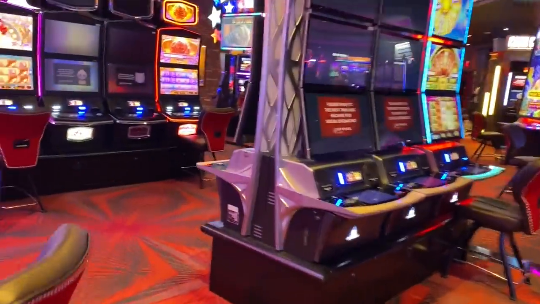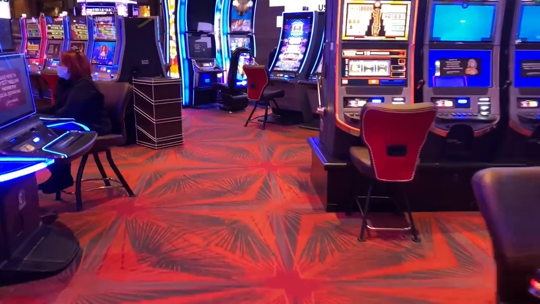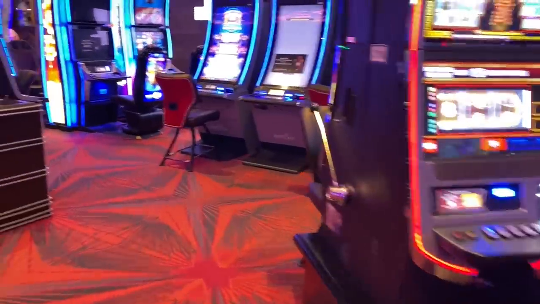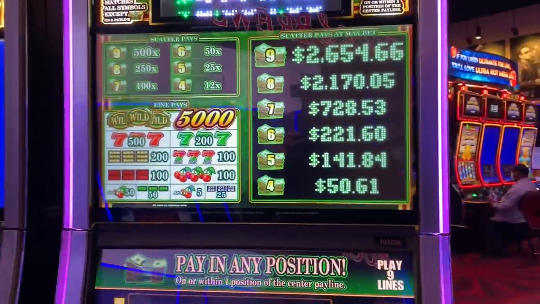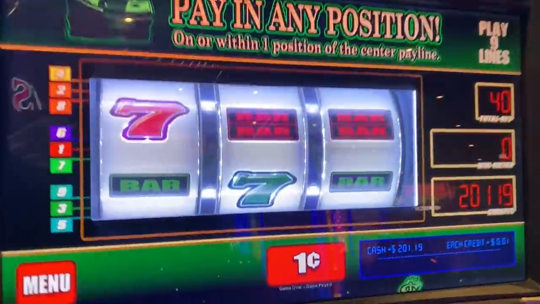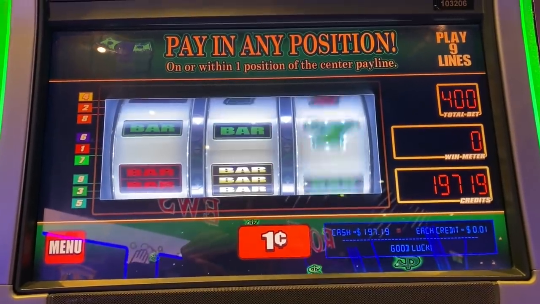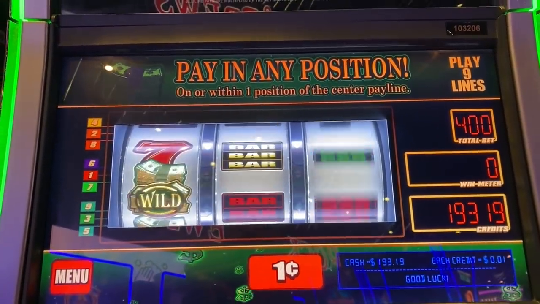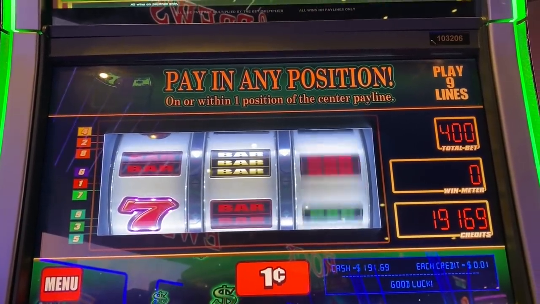There's one of my favorites over here. It is Big Green Stacks. I like this one because it's not too hard to get those progressives actually. Let's see if we can get one of them. Max bet is $4. That's what we'll do. You just need four or more of those dollar bill symbols to get a progressive.